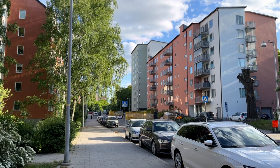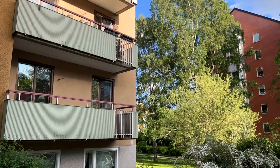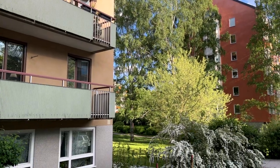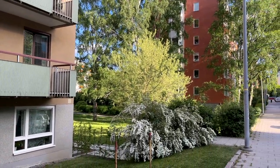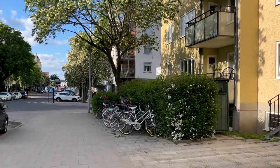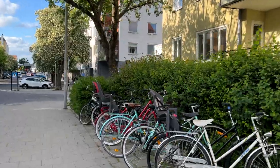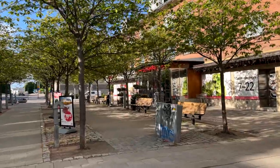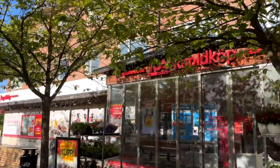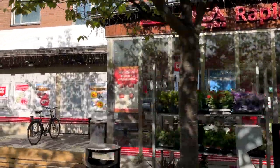Now the residential area around the hotel was pretty standard, but you know what I loved? Everything was well maintained and tidy, which says a lot about the city and its people. I gotta say, Sweden is all about aesthetics and cleanliness, and it is so pleasing to the eyes. There is a little ICA shop nearby, where we got all our groceries. It had a good selection and we found everything we needed.